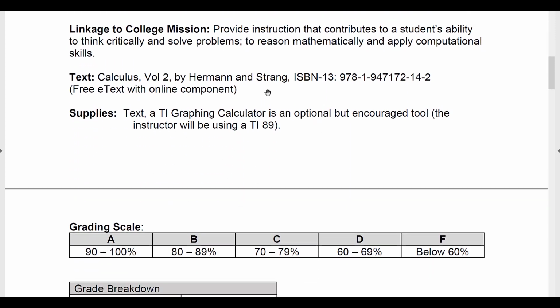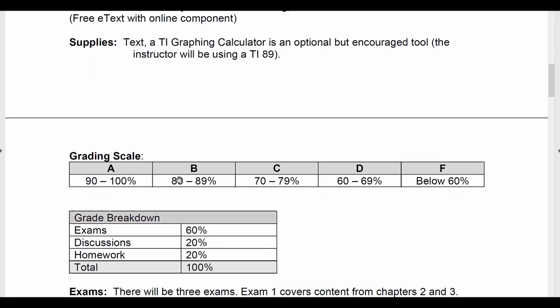So I suggest you get a graphing calculator: TI-83, 84, and 89. Those are all really good tools. I really can't help you much though if you use the Casio. You can also use Desmos for some things. I haven't used Desmos as much with Math 181 and 182. I've used it more with pre-calculus and trigonometry.